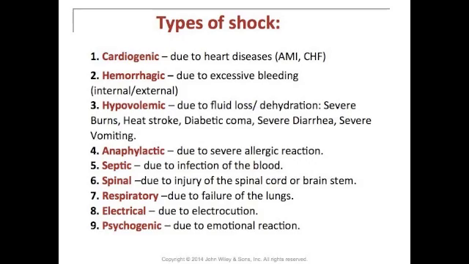Septic shock is due to an infection of the blood. A spinal shock is due to injury of the spinal cord or the brainstem. Respiratory shock occurs due to the failure of the lungs. Electrical shock occurs as a result of electrocution, and psychogenic shock is due to the emotional reaction of an event.